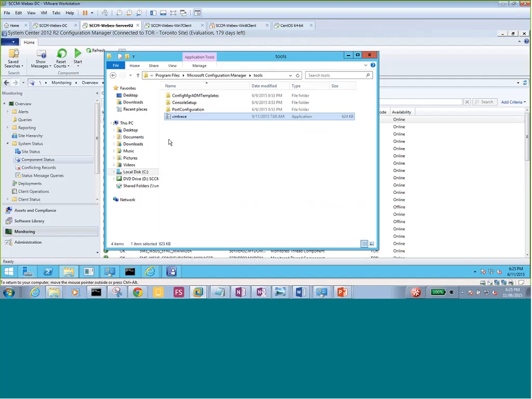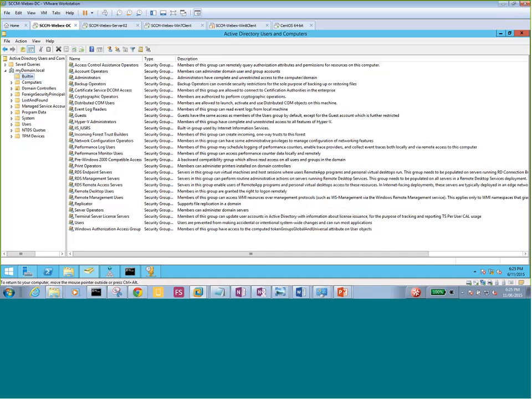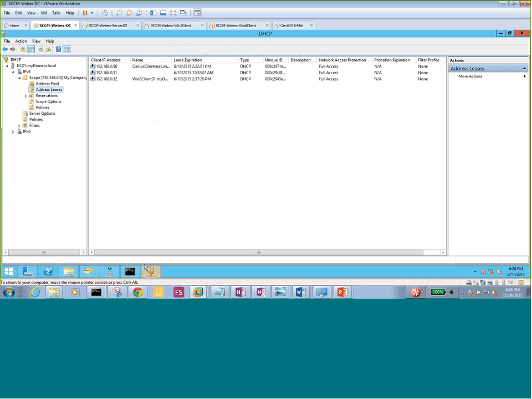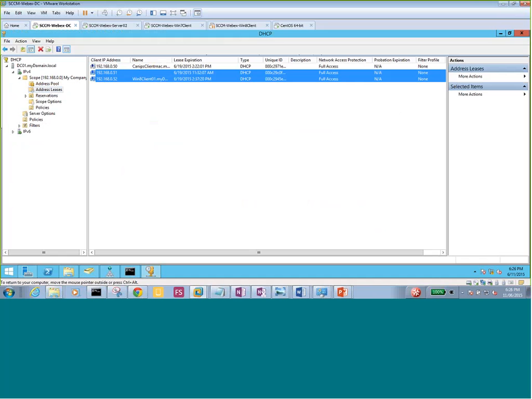So first of all, I would want to make sure that my DNS is showing all my machines. So I have a Windows 8 client, a Windows 7 client, and server 2, which has 2 IPs because I have one connected to the internet and one local, so it's okay. One domain controller. And my DHCP has 3 computers reporting to it.